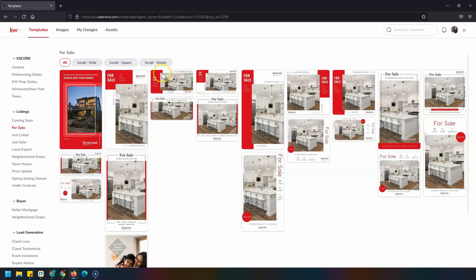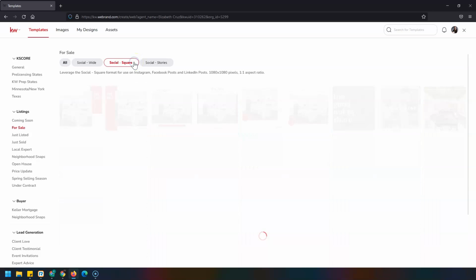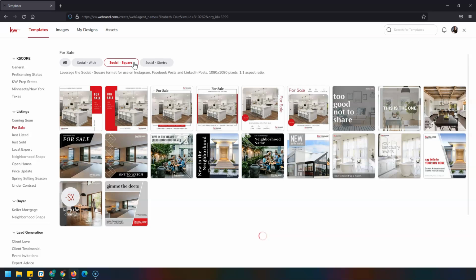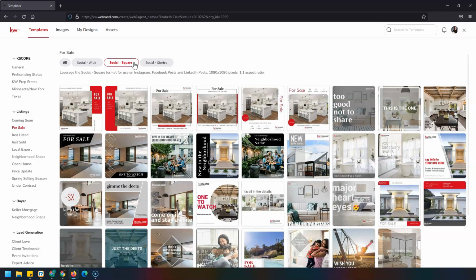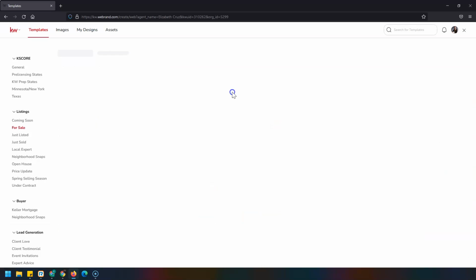You can also narrow down the types of designs by clicking the buttons at the very top. So for my example, I'm going to choose Social Square. And then I'm going to use this piece. So I'm going to hover over it and click the Use button.